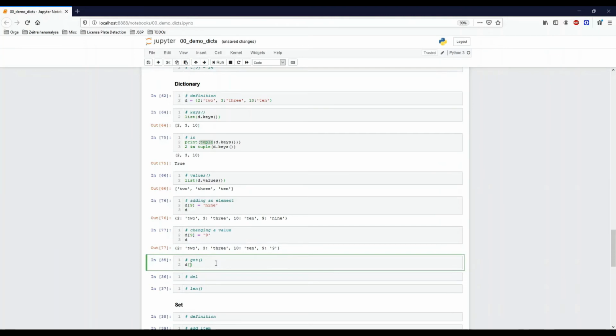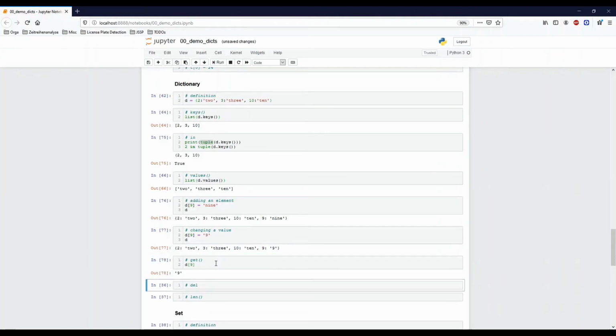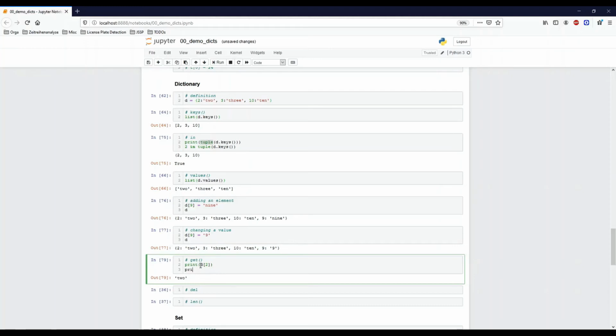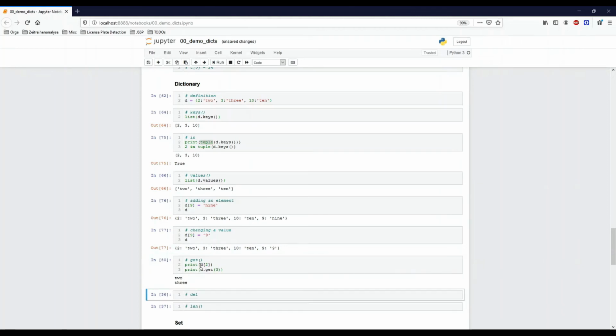Okay, to get the value, you can either use the brackets with the respective key. So dictionary at 9, this should give us 9 as a string. Dictionary at 2 should give us the word 2. Or you can use get. Why would we use get? It's basically kind of similar. It's a function call, quite like the others, like keys for instance. Print d.get, let's say 3. I want the word 3 now. There we go, we got 3 back.